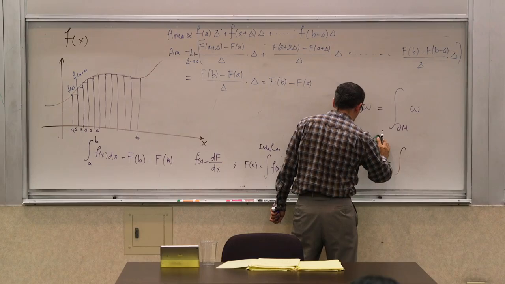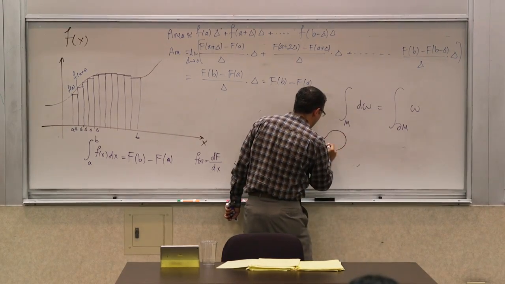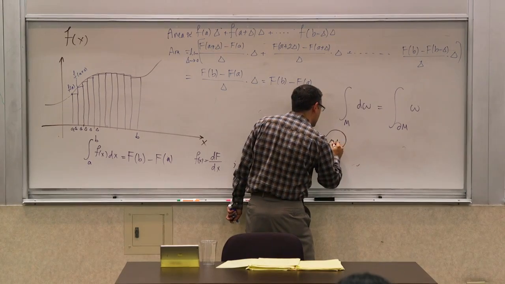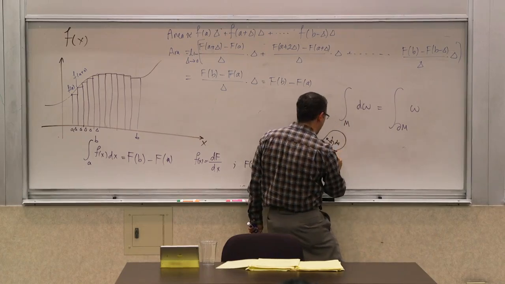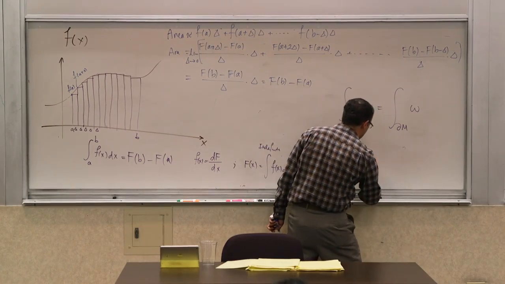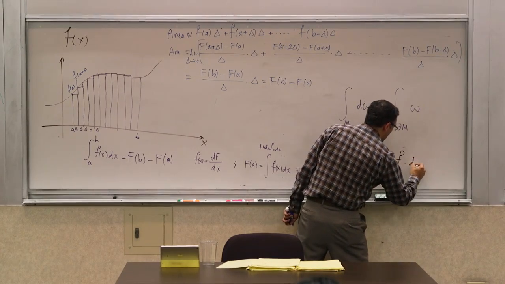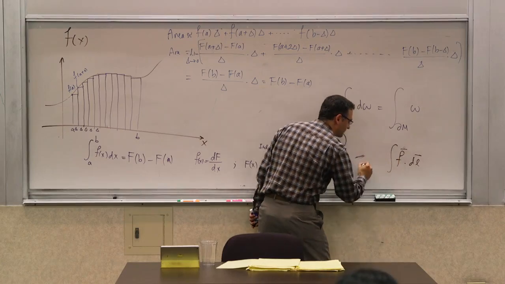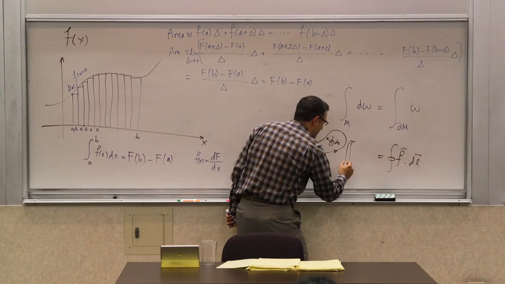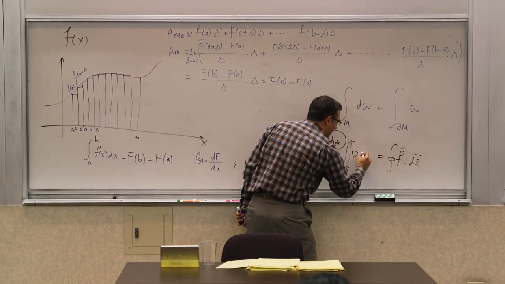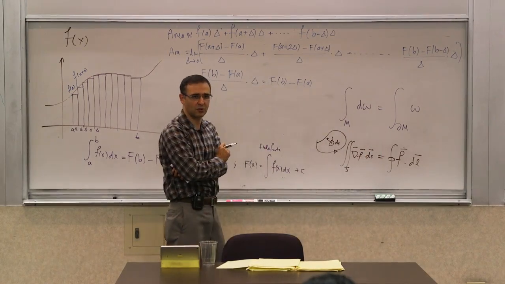Okay, I'm making a mess. Sorry, never mind. Disregard that. So if you have the closed path, if you have a ds here, and this is the function f, it says that the integral of f times dl over the line integral on a closed path equals the double integral over the surface of curl of f times ds. Right? That's the Stokes theorem.